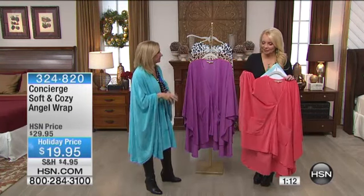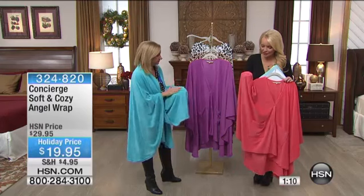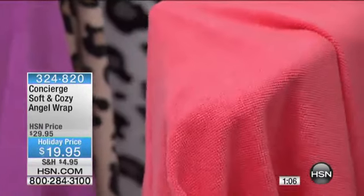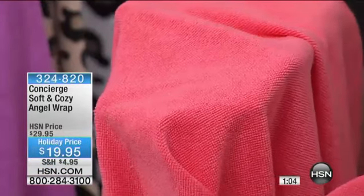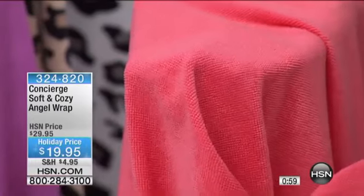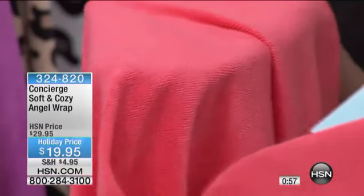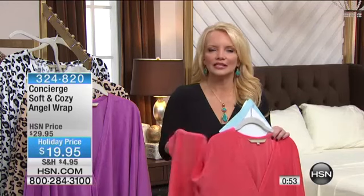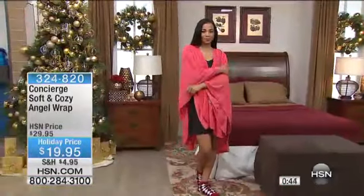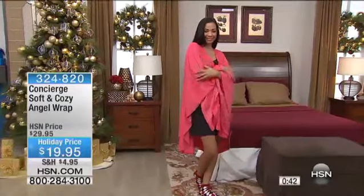You know what? We have a minute left, but I want to show everybody up close the texture to this so you get an idea of what this is going to feel like. It is just a wonderful, soft feeling, but there you can kind of see the texture. And for $19.95, for under $20, you know it's going to fit everybody because there are no sizes in this. One size fits all. Beautiful colors, and it'll be something that they'll love because they'll just use this time and time again. I'm thinking about, you know, for your daughters, for the college-age kids that are away at school, but really for all of us, truthfully.